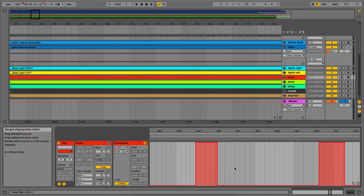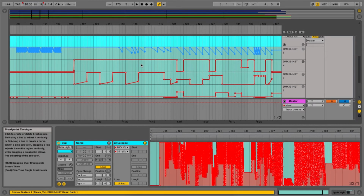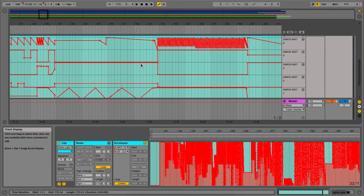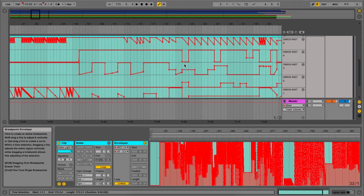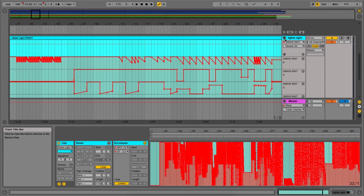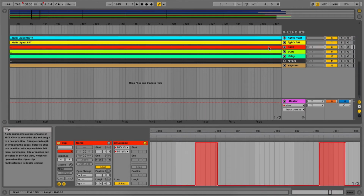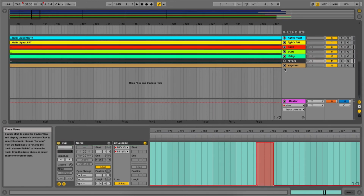If you're curious, this is exactly how I have my light show configured as well. If I open this track, you'll see multiple automation tracks controlling various elements of the lights by plotting points on a line graph exactly how I've done everything else so far. As we move down to the pedals, you'll notice I have individual automation tracks for each one that I want to control. You'll see this track is for the nano attack, this track is for the dude, this track is for the delay, the light reverb, and then the heavy Strymon reverb.